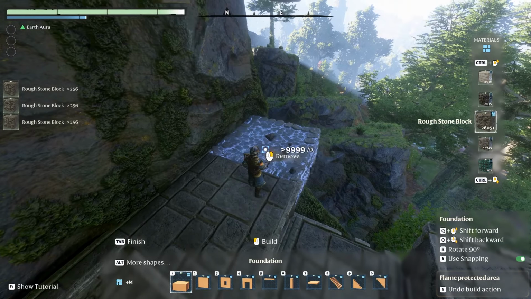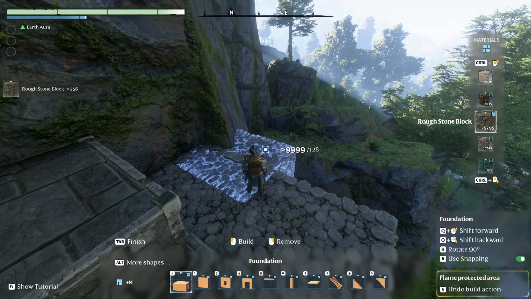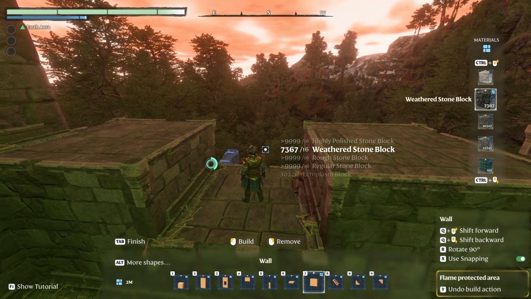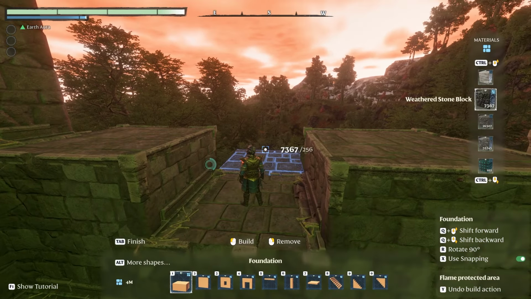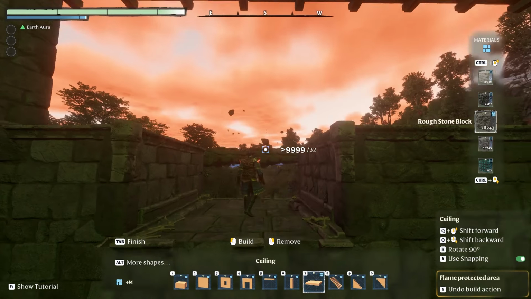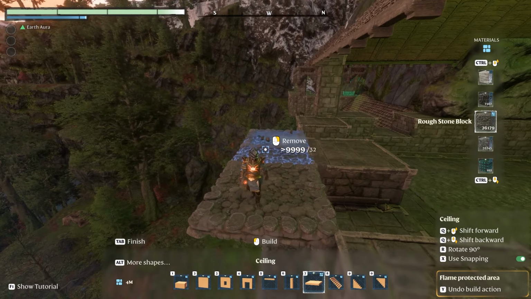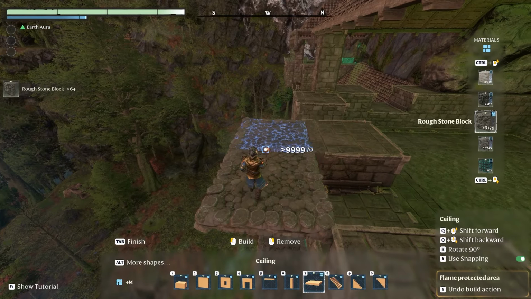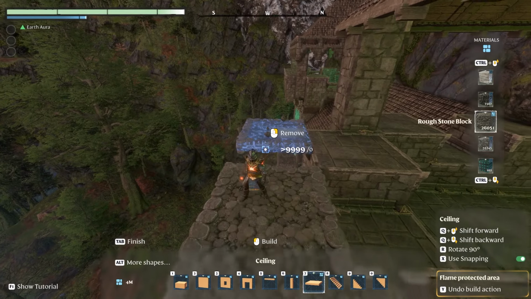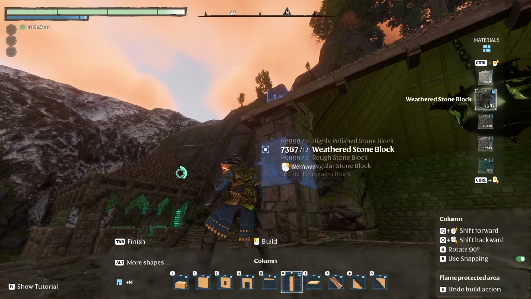Let's flatten that out a little bit. And let's bring this down by one. Push that forward. Get rid of the rest of that. Trim it up. Skipped that night time. Now time to work on the roof. Again, this is the hard bit. Trying to figure out the locations to put the columns in. The pillars. Maybe I can do it from this angle without having to go all the way up there. Let's give it a go.